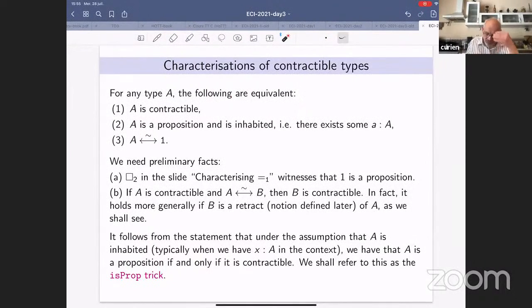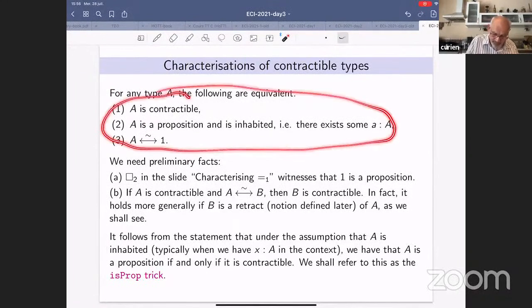And then there is another fact which I don't want to prove now because the right setting for proving it will come later. For the moment, we will admit it. If we know that 2 types are equivalent, and if A is contractible, then we can show that B is contractible. Actually, we don't need an equivalence, we just need a retraction. But we don't know yet what a retraction is. So I defer the proof of this, but I will use this fact. So we are going to prove it, but let me make a remark.